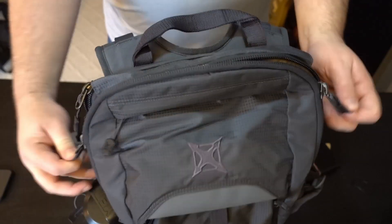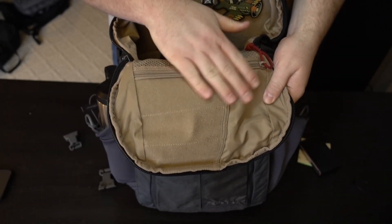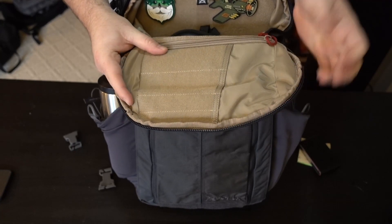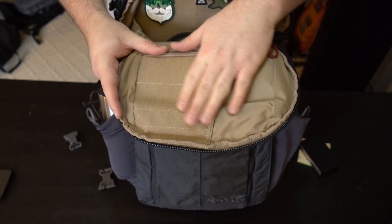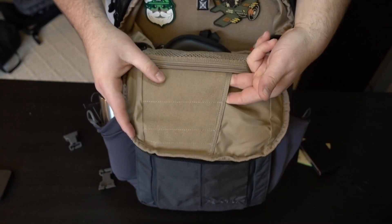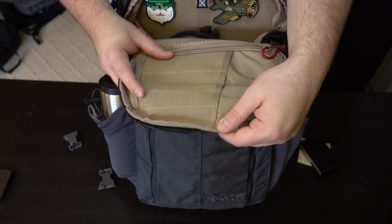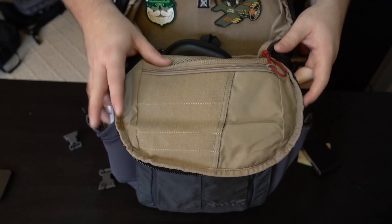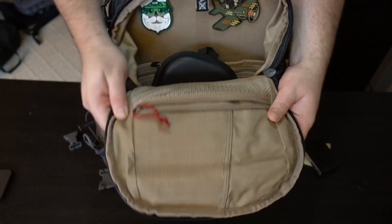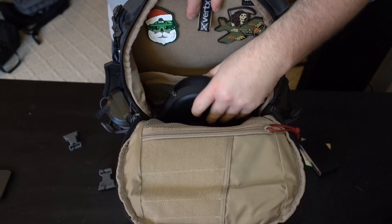Opening up the next section of the pack, initially it'll just look like it opens like this, which is sort of fine for most things. You have this organization you see on most Vertex things. I don't like using it as things like to fall out of it, really, so I don't tend to use this area a lot. But again, it's more places for pens, pencils, whatever else you want in here. So this pocket here is kind of like two to three fingers big. Two pen/pencil pockets right here, and another small little pocket on the edge right there. You can also see this red pull tab here, which goes to a mesh pocket on that same panel. But as you notice, it's really hard to get past that point in the bag, and you have a lot of stuff that you can put in here.